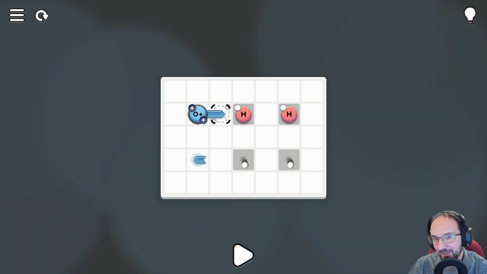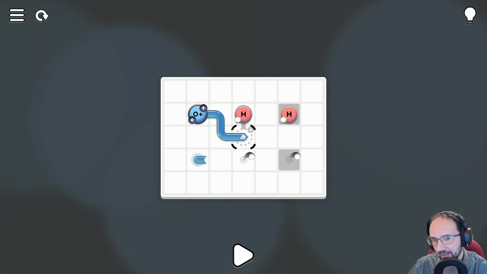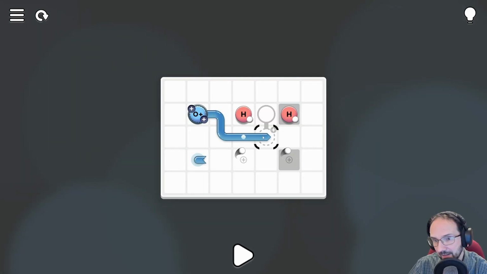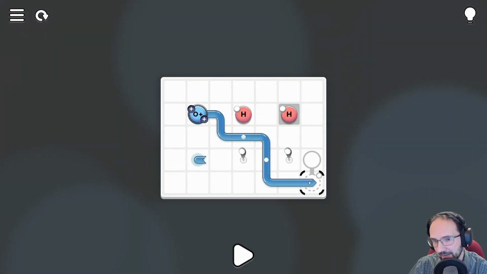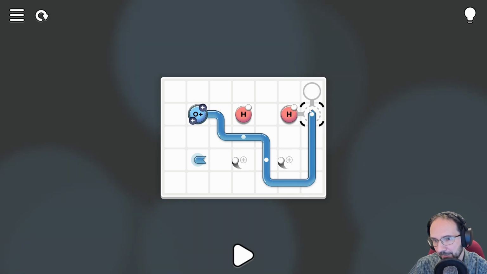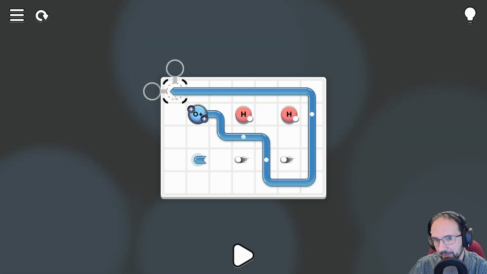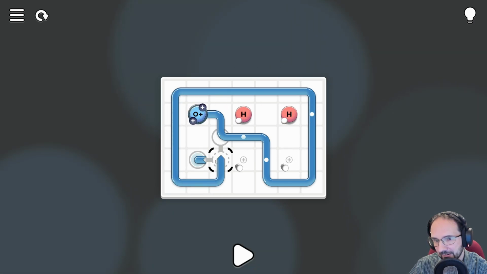Okay, so if we can go... What if we go here? Can we grab an electron and bond at the same time? It looks like we can. Although then we can't move there. We could go down there, and then down and down. Up and up and up and grab you, and all the way up, and all the way around, and all the way down, and all the way across and up and out. Go.